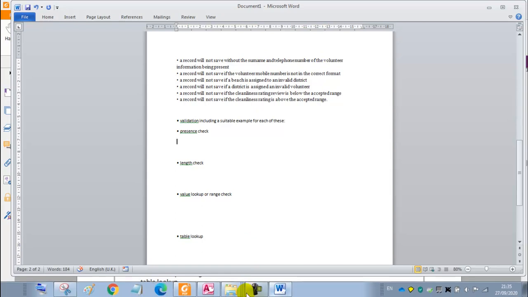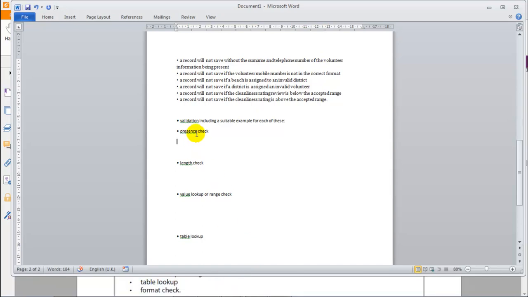So basically include a suitable example, just one. So either the surname or the telephone number. But the telephone number has a length check in it, so we can merge these. This is allowed, and length check, yeah? And we've validated this in two ways.